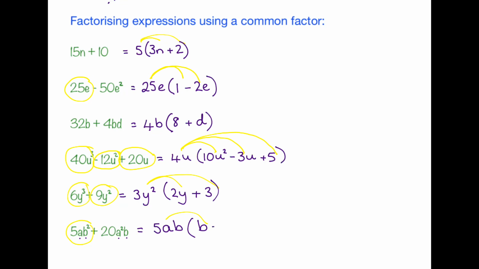Okay, and then everything's positive, so we'll keep the plus. And then we've got 5ab times something gives us this. So 5 times, look at the number, it's got to be 4. And then the a times whatever's there has to give us a squared. So that's going to have to be another a, isn't it? And we've already got the b. So if we just have a quick check here, 5ab times 4a gives us 20a squared b, which is what we need. So that bracket's finished.